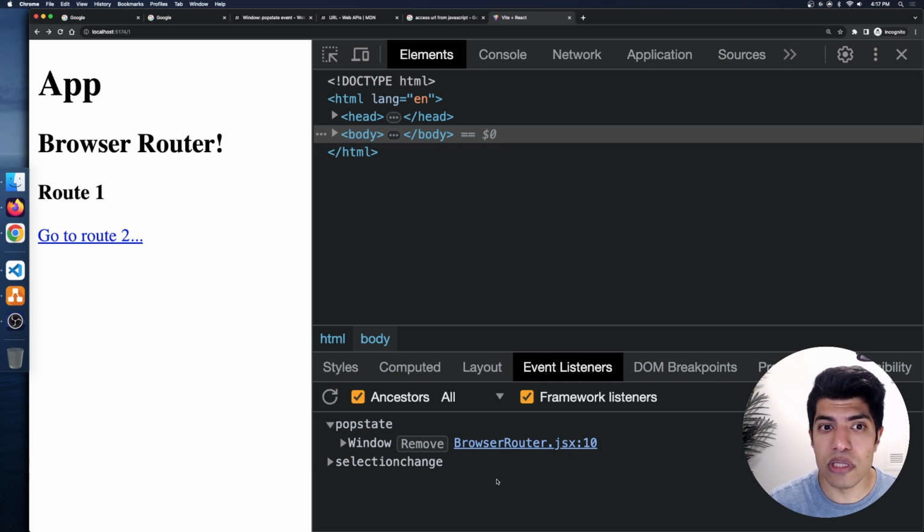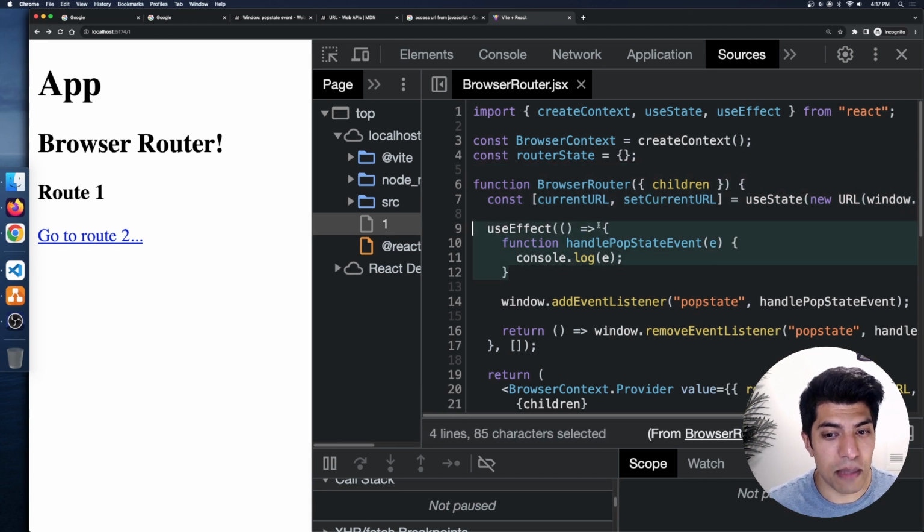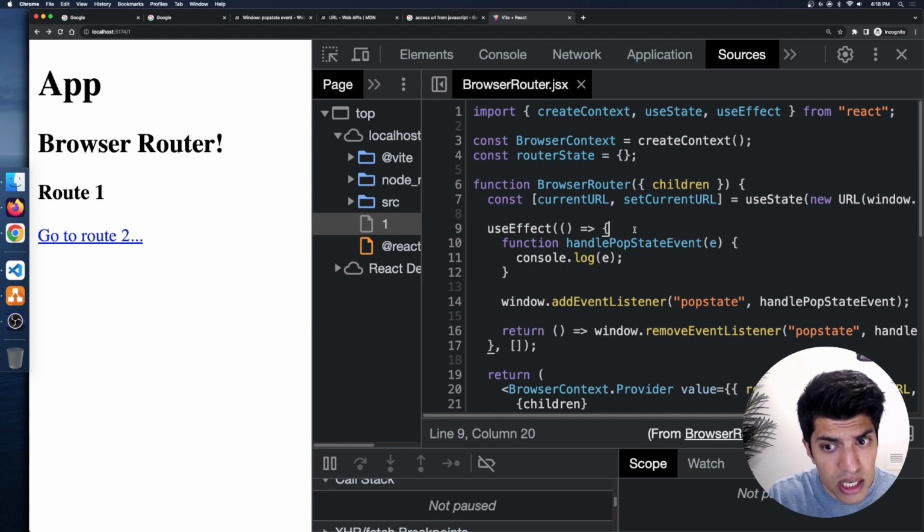So check this out. I'm going to show you something really cool. This is very handy for debugging if you run into issues. If I click on this BrowserRouter.jsx line 10, it'll actually take me to the source code in my browser for that function. And that's right here. That's happening inside of React. Now, React is doing some nice things for us behind the scenes with the dev server for Vite specifically, to make sure this all translates properly so we can see the source and it's not compiled down.